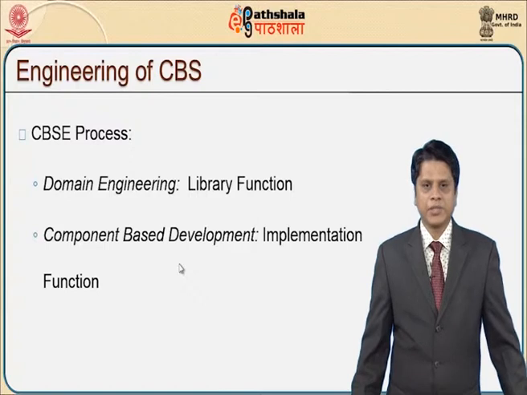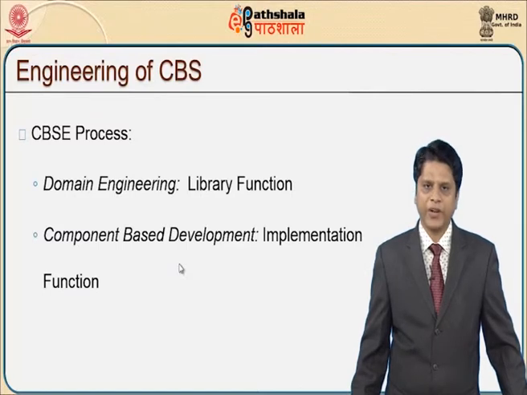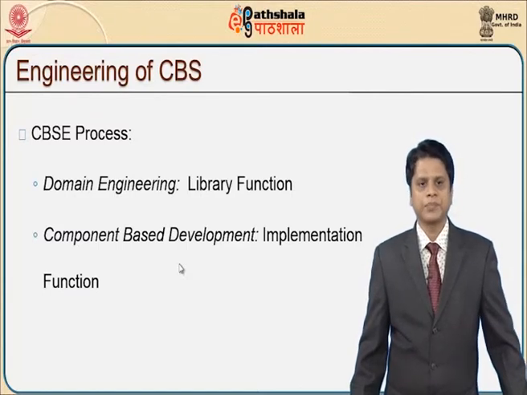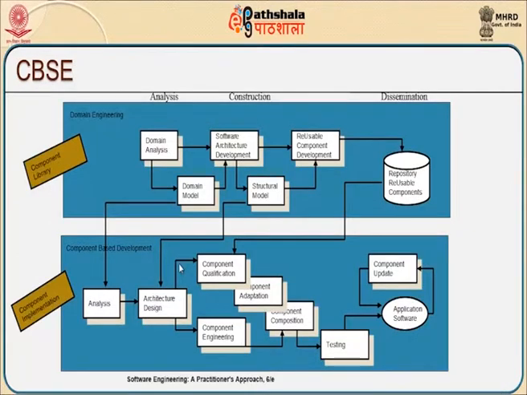The component based software engineering process has domain engineering, which has certain library functions defined within every package, and component based development, where implementation functions are already built and included. If you look at this example, as far as domain engineering and component based development are concerned, we have two things often said here. One is the component library, which works on the analysis, construction and dissemination phases, and component implementation also works on the same phases.